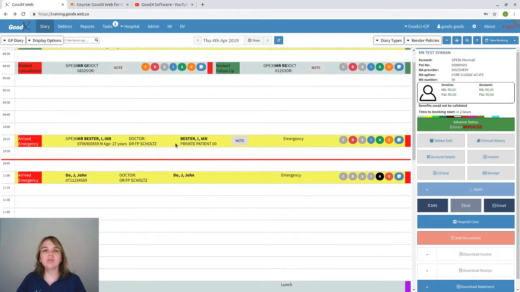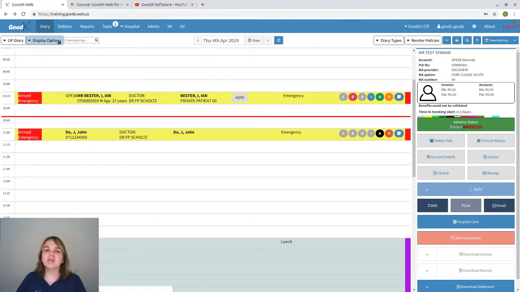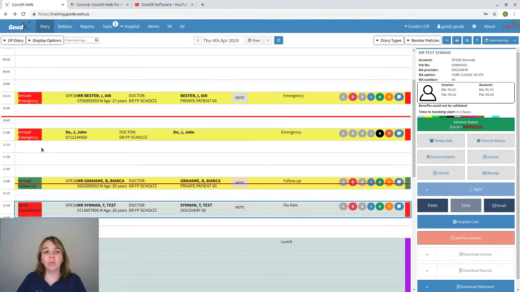It's not off the diary, it's just helping you to show you, okay, this is all of the bookings that was done, and still there must be certain actions done on these bookings at the end of the day. Then you can still say show all bookings, and it will also show the done bookings for you. We will come to that in settings, but you can decide on which statuses it must show on your diary and which ones not.